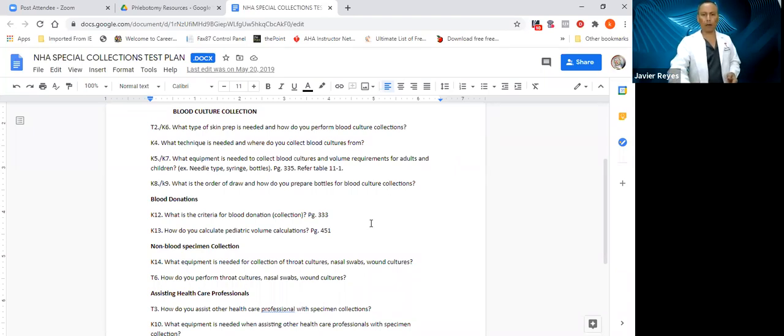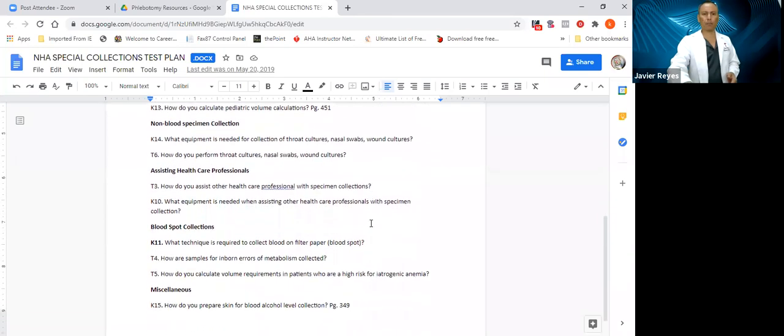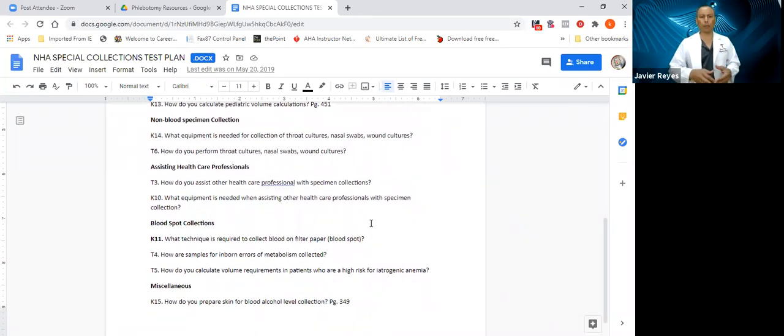All right, let's talk a little bit about non-blood specimen collections. Non-blood, so it could be swabs, sputum, urine. We talked a little bit about it earlier. Collection of throat cultures. I think we all practice here a little bit. Swabbing the back of the throat, not the cheeks, not the tongue, right? But the back of the throat, including your tonsils. That is where you swab it, right? About three times. Nasopharyngeal, the ones going through your nose, up to the back of the pharynx, okay? Go in there and swab it about three times.